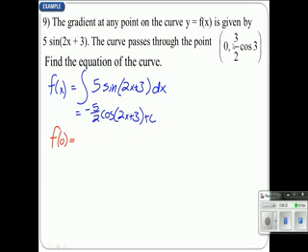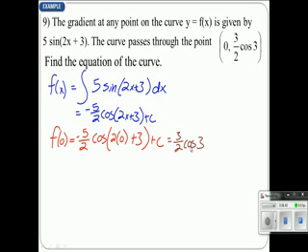And I know that f of 0 is equal to 3/2 cosine of 3. So here I'm plugging in the 0 into this expression, and I'm setting it equal to 3/2 cosine 3. So 2 times 0, of course, is 0 plus 3, so I just have negative 5/2 cosine of 3 plus c is equal to 3/2 cosine of 3. Now to solve for c, because these are really constants here, negative 5/2 cosine of 3, that's a constant. Same with this one, 3/2 cosine of 3.